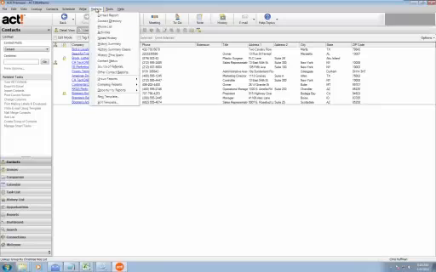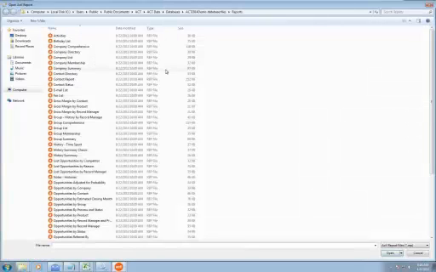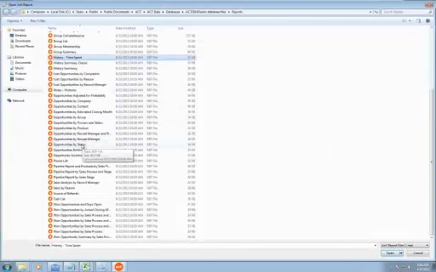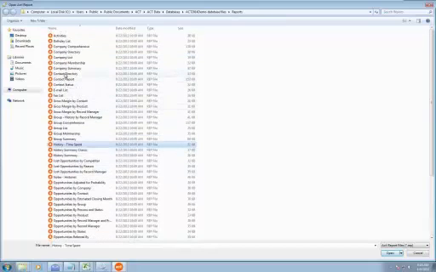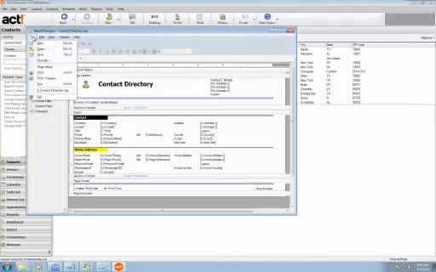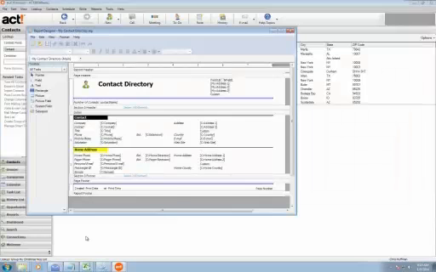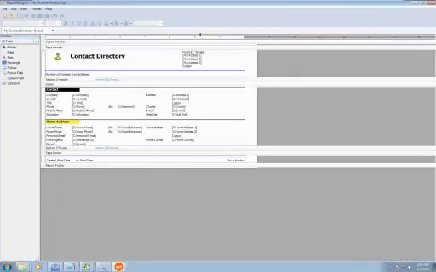We go to Reports, Edit Template. And I'll tell you this, when you do these, it's best to save it immediately with a different name and leave your virgin reports pristine. So here's a long list of different reports that are here. The one we did was the contact directory, I believe. So I'm going to open that in Edit View. And the thing I'm going to do right away is save it. File, Save As. And I'm just going to put the words My Contact Directory at the front. So now if I blow this up, I can go back to the original.